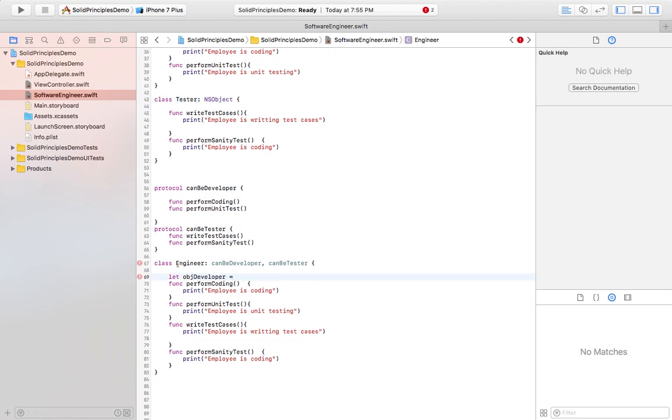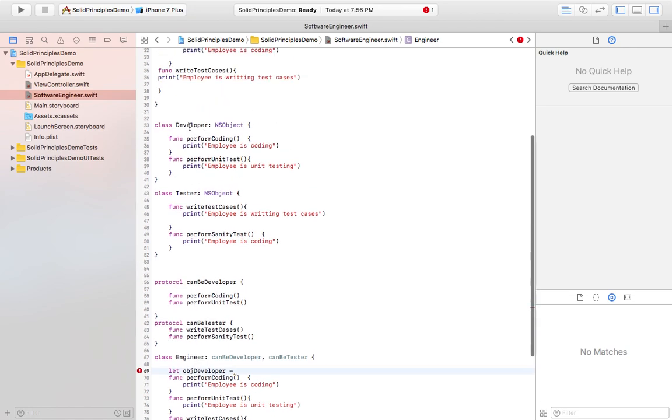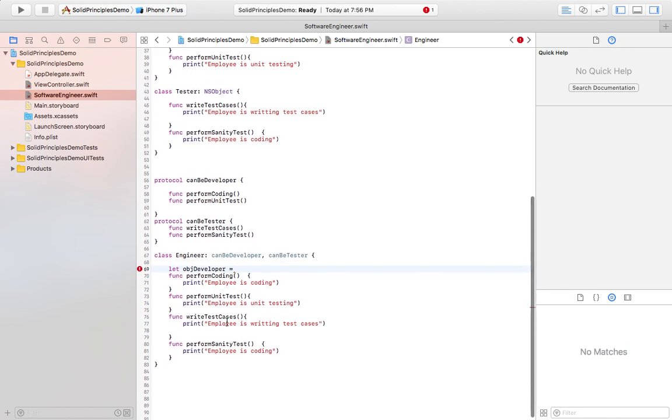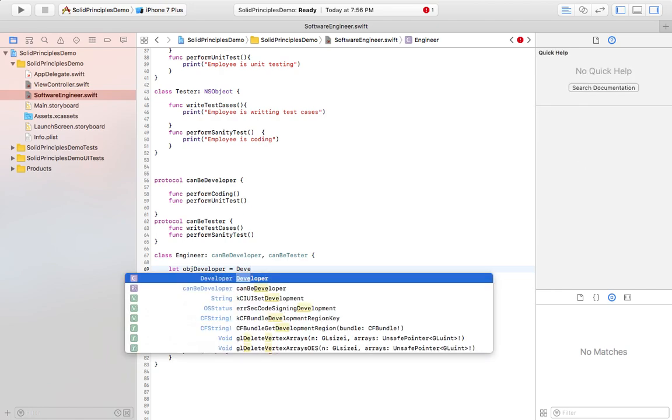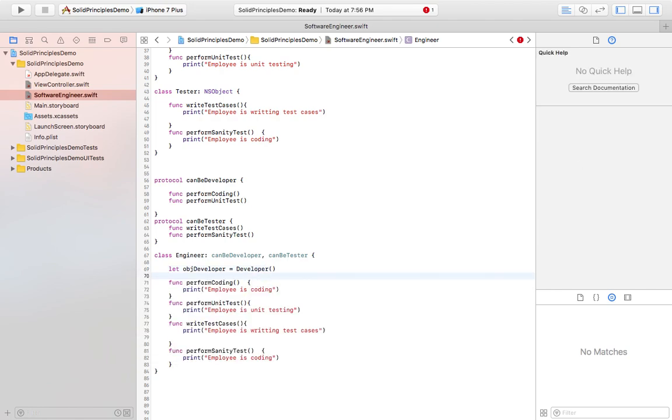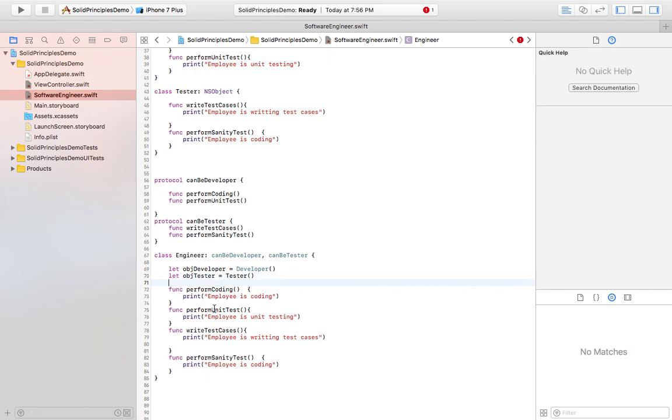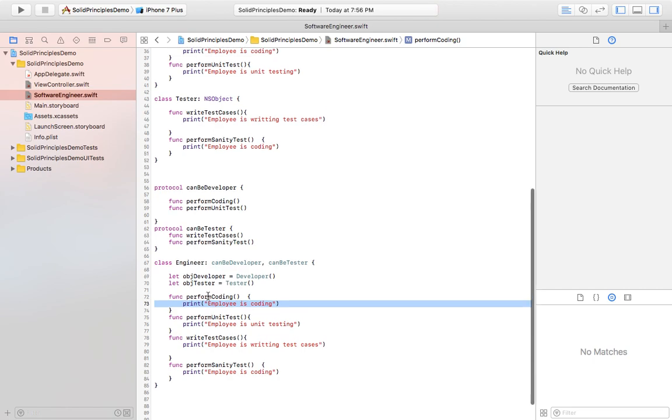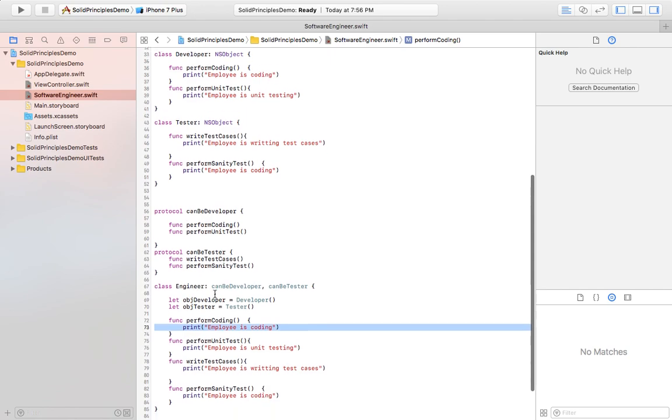So the implementation would be something like, the engineer class will simply call the methods related to these two respective classes. Let's do a similar thing for tester. Now instead of implementing the methods here, the actual implementation would reside with the developer and tester.